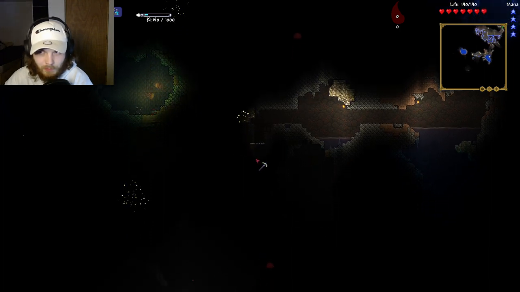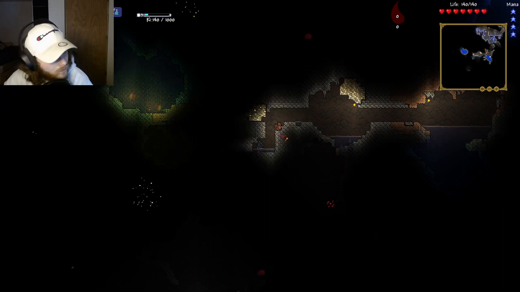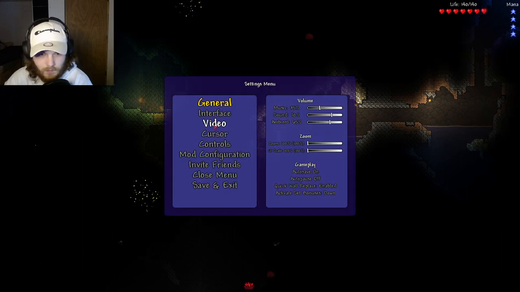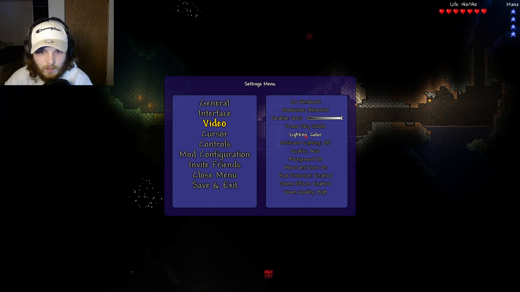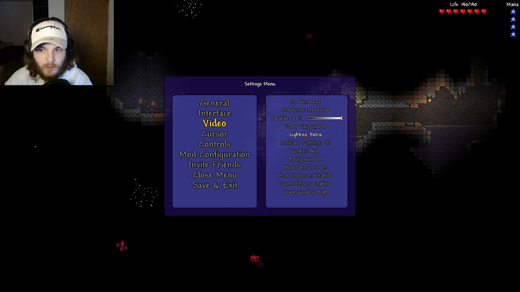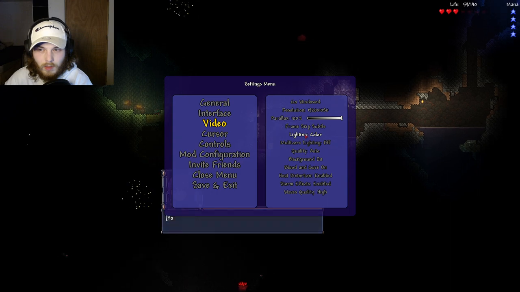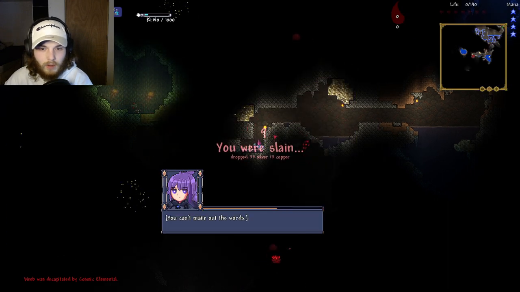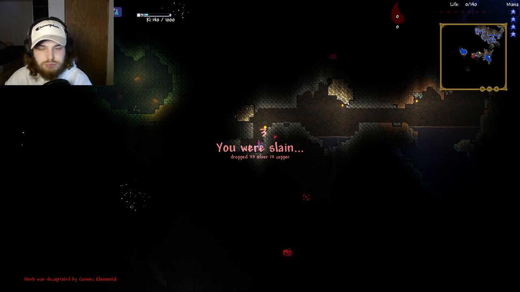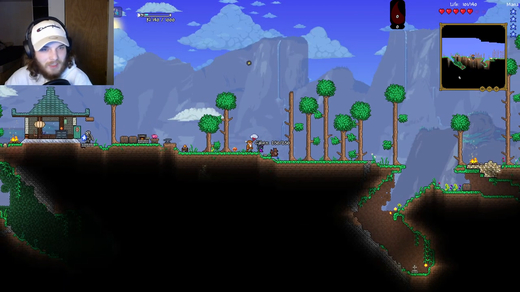Down, down, down, deep, down, down. Color. White. Retro. Trippy. Oh. What is this thing? Cosmic Elemental? Well, I wasn't expecting to die there.